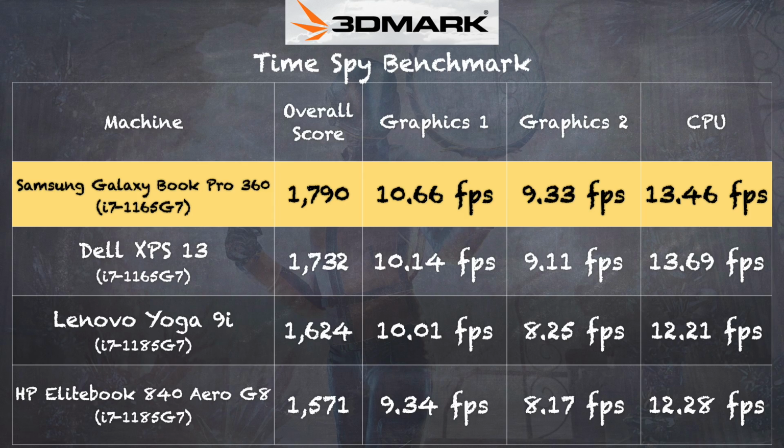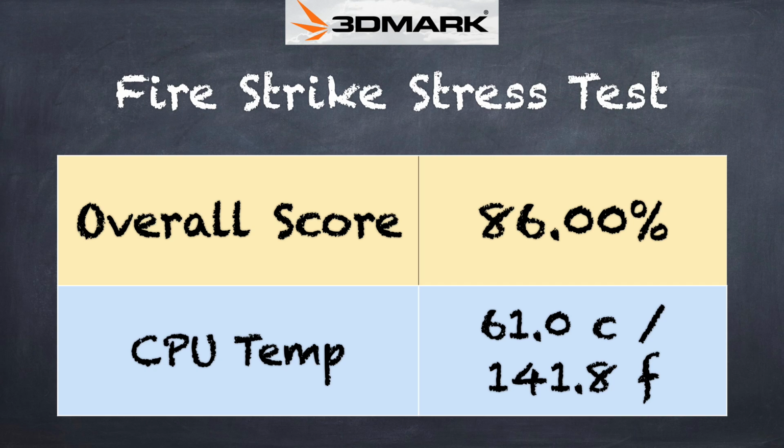And on the 3D Mark TimeSpy benchmark test, we got a score of 1,790. And like our other tests, this one is coming right in line with what we would expect out of one of these 11th generation Intel processors. And on the 3D Mark stress test, we got a failing grade of 86%. That indicates that this will throttle a bit when it's placed under heavy sustained load. So you might see sometimes your game slowing down a little bit, or maybe a little dip in frame rate like we were seeing with Fortnite a little while ago. 97% is passing on that test.